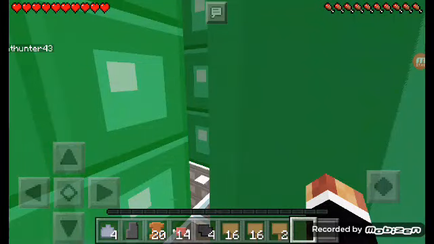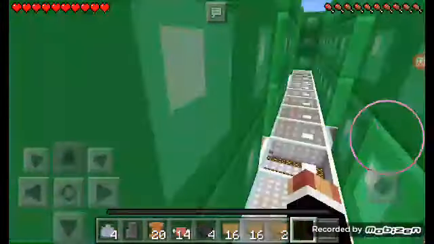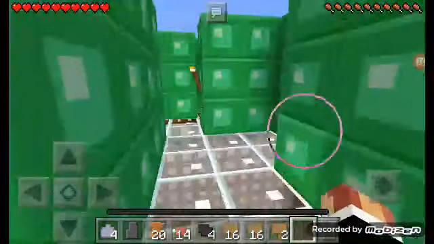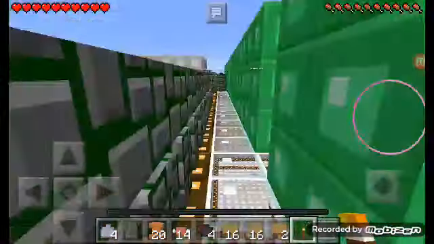Wait, just stand on top of the chest. All right. Oh, yeah. Except, I know the way back. I don't care. We need to find the way out of this. Yeah, the way back. No. Way out of this. We need to find... Oh, I found it. Where?